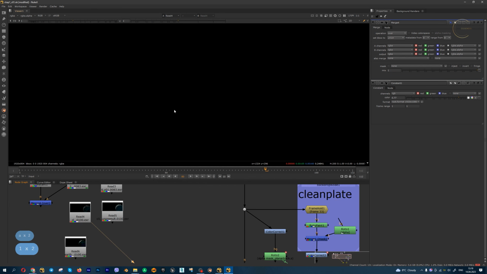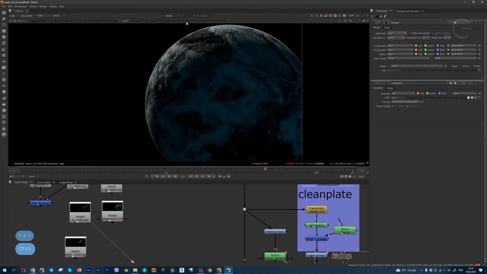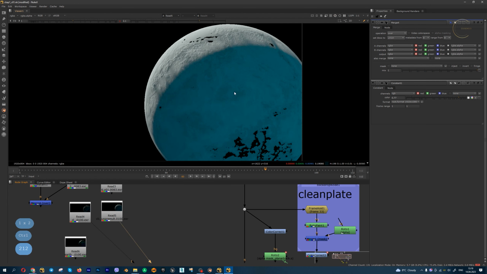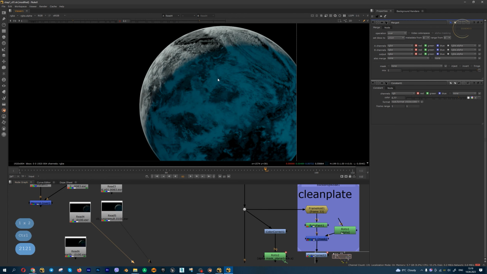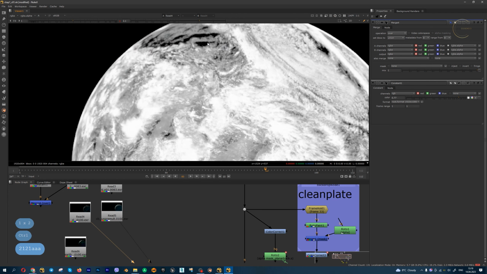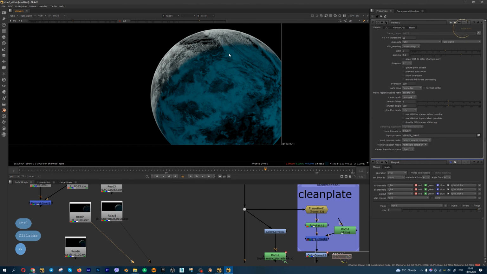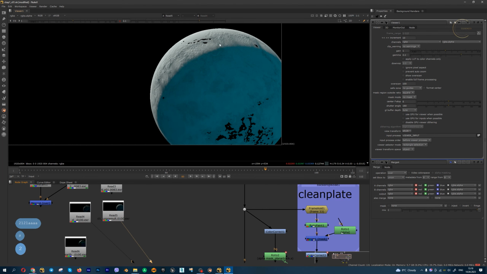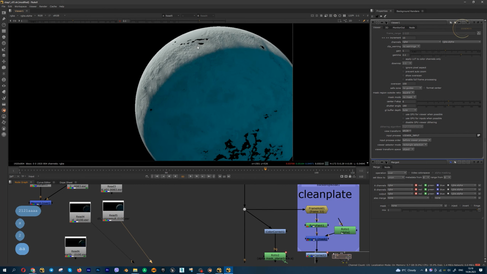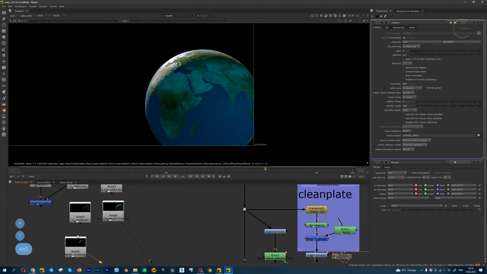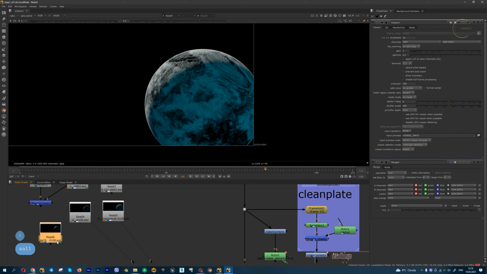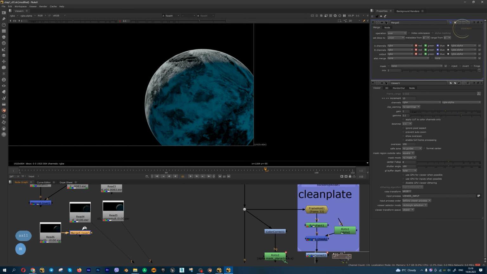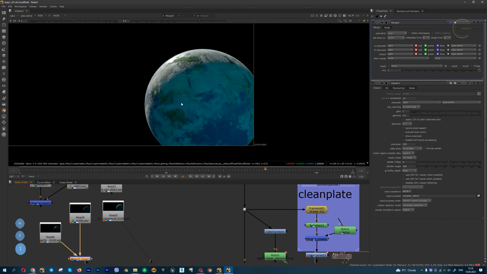Also we have premultiplied and unpremultiplied results like this. So this image is premultiplied. We have this alpha and this RGB channel, and also we have this RGB channel and this alpha channel. And if you want to attach this atmosphere over your Earth, for example, like this, we need to switch the B input to my Earth as the background like this, and you will get this result.